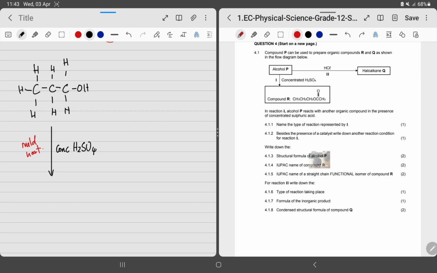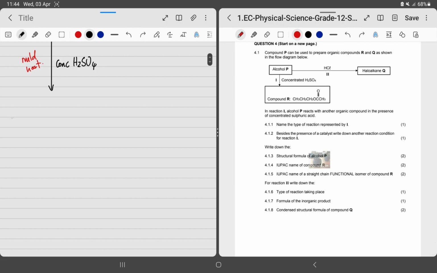Okay, so now I am moving to an alcohol in the presence of hydrochloric acid. So this is going to be a substitution reaction, and then I am going to form the corresponding haloalkane. So I am just going to remove the OH and replace it with the chlorine atom. And then I'm also going to form water, because this OH is going to combine with that hydrogen to produce water.